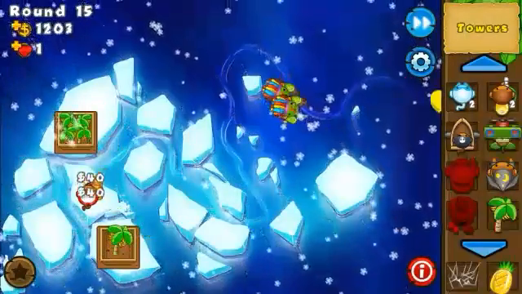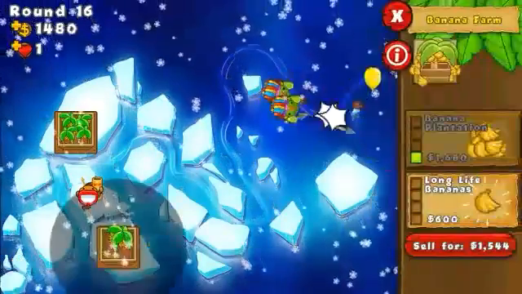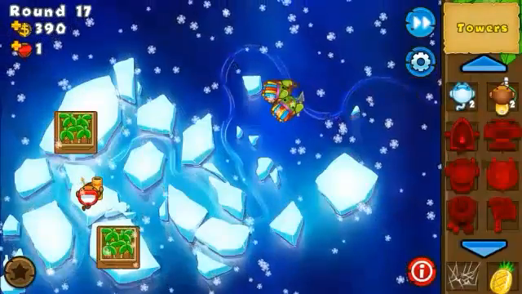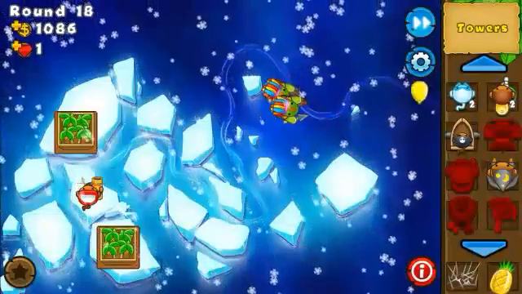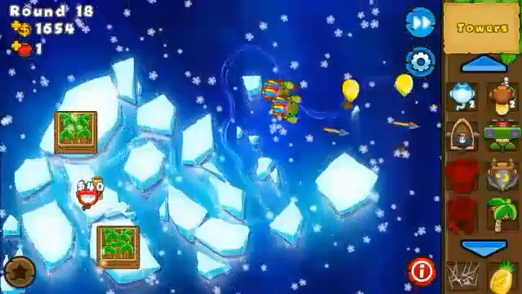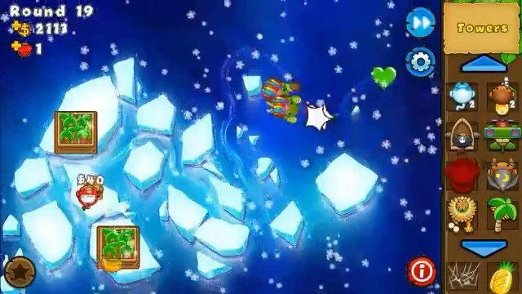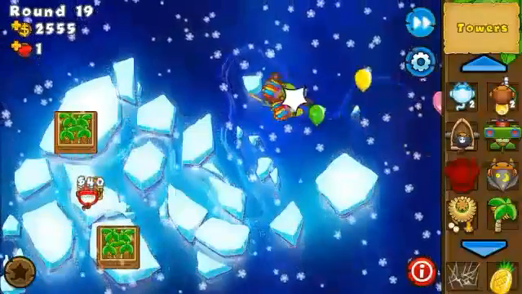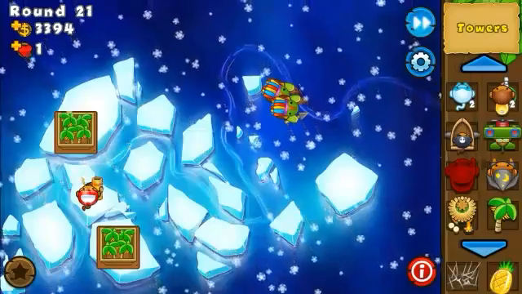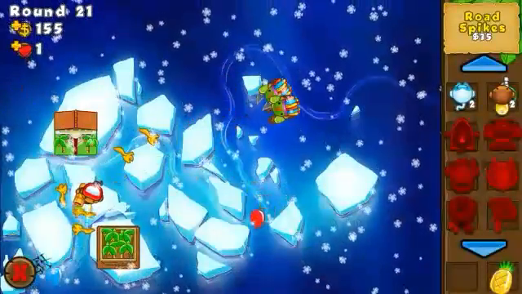Okay, so we got our first farm there, 2-0. We're going to get our second one here soon. The turtles can hold off the balloons till like round 22, I think. Afterwards, we're going to be struggling a bit, and some balloons are going to start passing through. But whatever, we're going to use road spikes. For example, here.